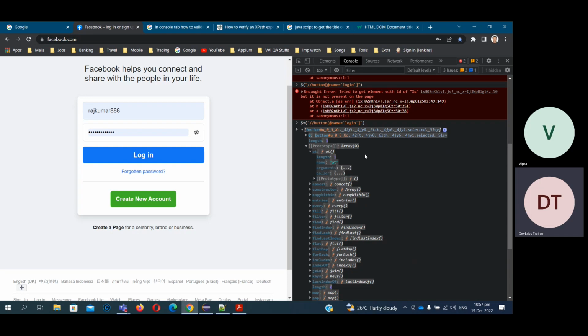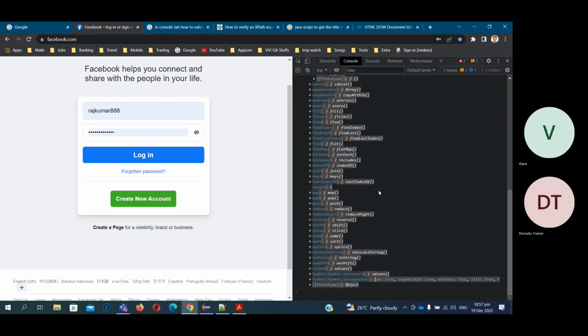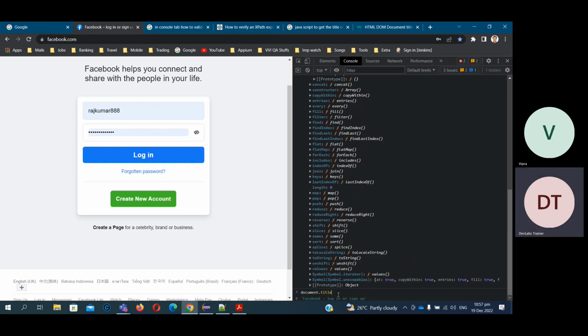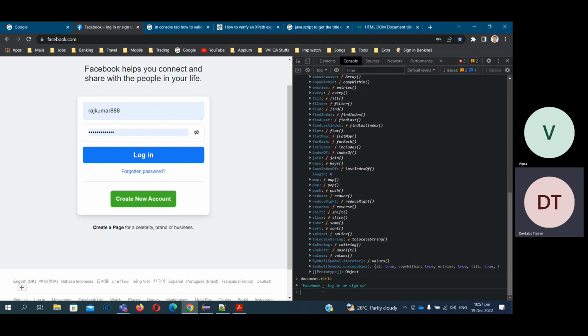It's just doing it. You can see here when I typed it, it gave me Facebook login or sign up. So everything is JavaScript based. Means if you want to get time, date, everything, it will. There is a lot of JavaScript, but you don't remember the JavaScript. So you can take the help of the internet, get the code, and then run it here.